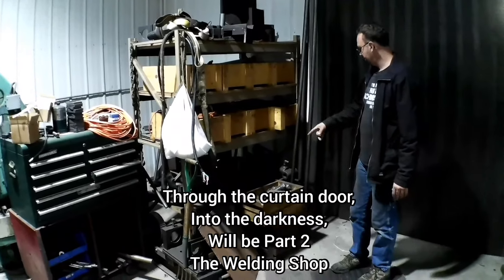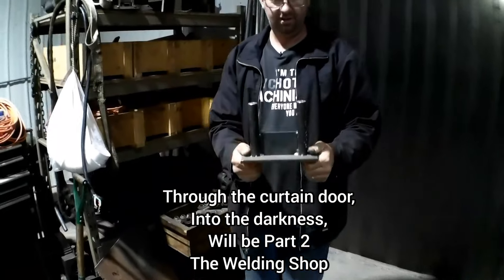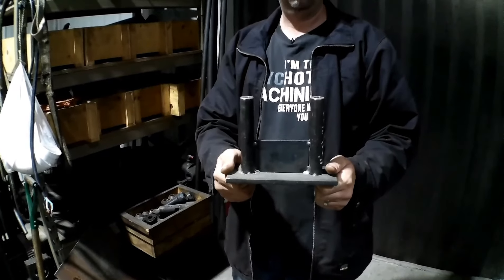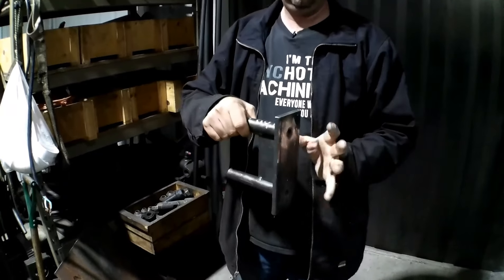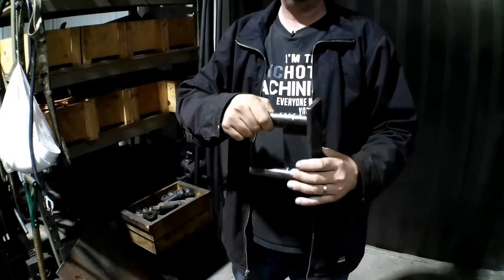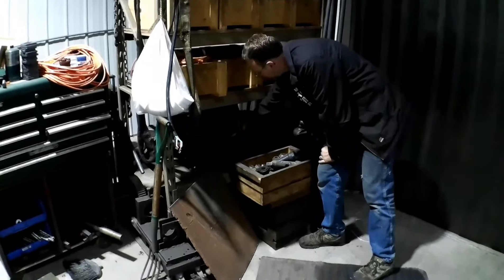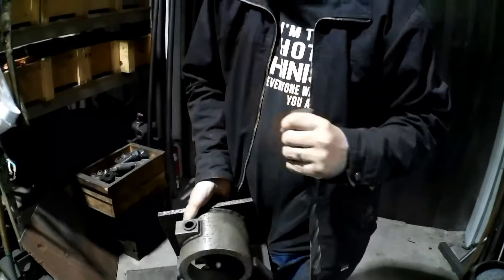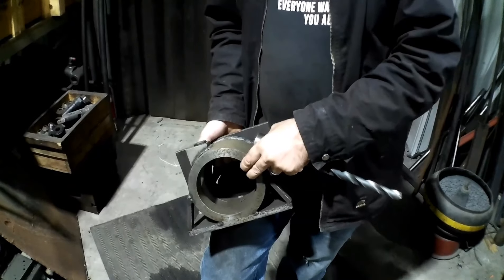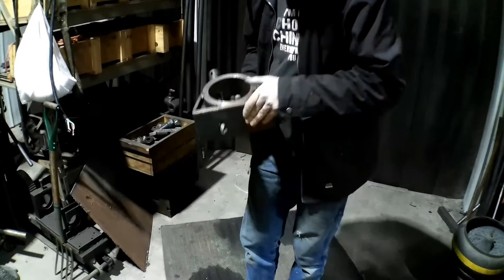Then another rack of tooling and miscellaneous. Here's some fixtures I've built — this is a drilling fixture I made for one of my wagons to get my holes straight through the beams. I clamped it on there, perfectly spaced, and used an auger drill to drill through the beam. Here's another drill fixture for drilling a hole through a round part on offset, with a drill bushing in there. I used to use this a lot until I fired that customer for being a pain in the butt — so we don't use it much anymore, I just keep it as a conversation piece.